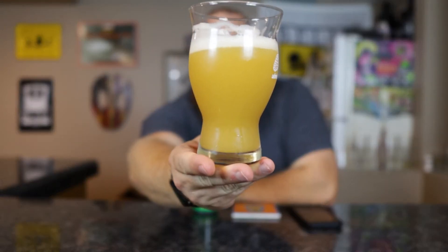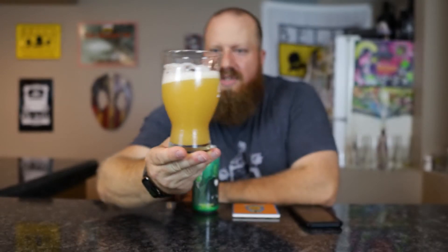Head was about a finger and a half. For the color, we are talking like an off-white yellow milkiness — almost looks like, at least to me, kind of pushing that double New England IPA color. A little bit of orange going in there, but it does have that yellow milkiness.